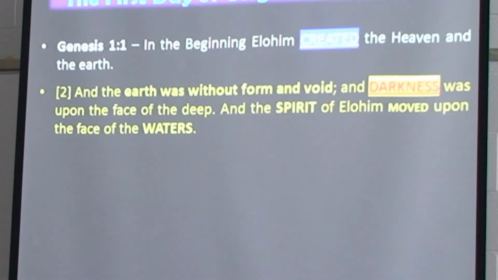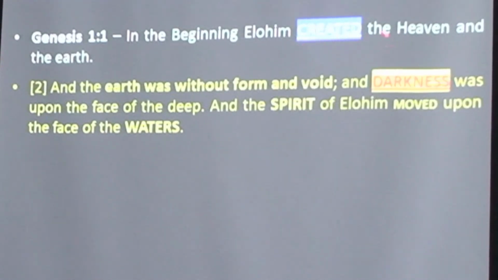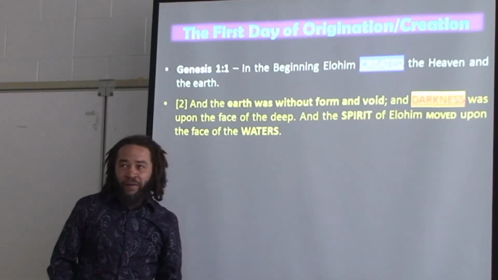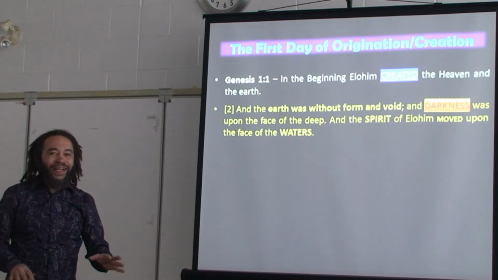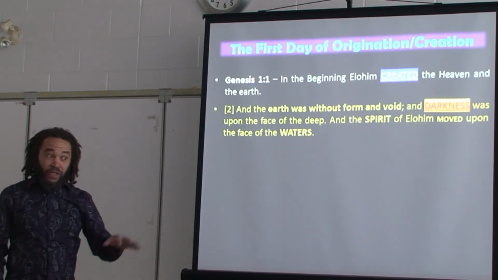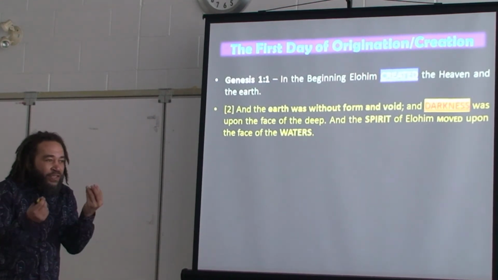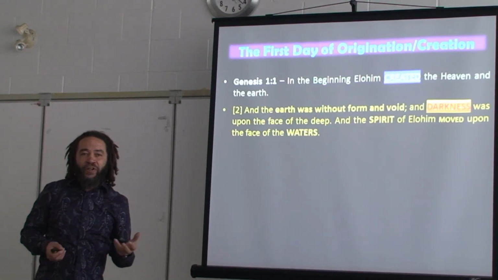So we were in darkness. He created in darkness. The heaven is still in darkness. The earth material doesn't have any forms. People think without form and void means it would look like a desert, and then there were just these things. There was nothing. The earth is earth material. It's like particles, it's matter.